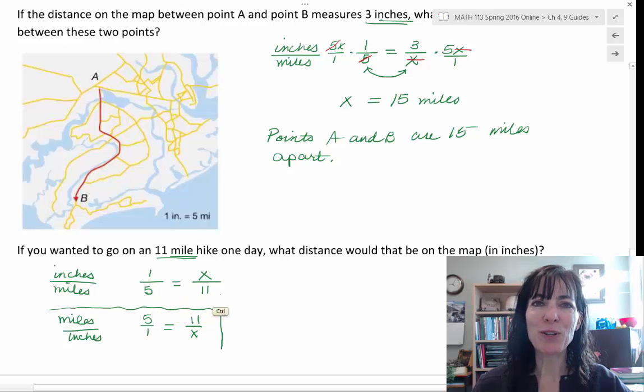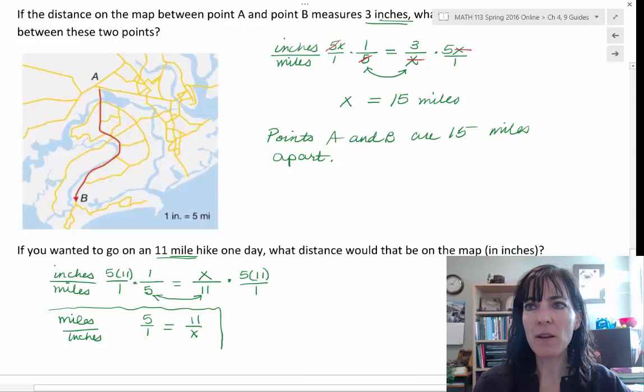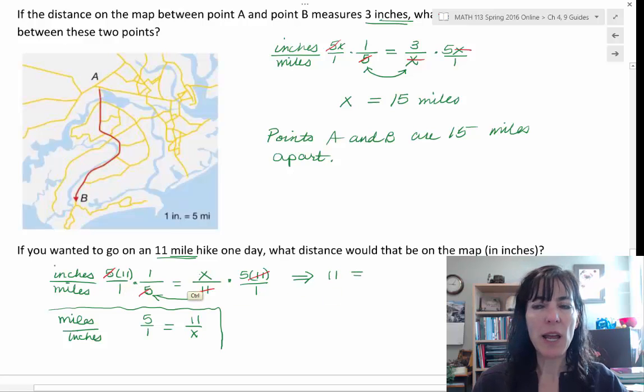But I want to show you what you can do without having to rearrange. So if you have 5 for one denominator, 11 for the other, we're still going to just multiply those two together. And I don't even need to know what their product is, just that I want them multiplied. So I can just say 5 times 11 over 1 on the right-hand side, and a 5 times 11 over 1 on the left-hand side. And then I can get my red pen out again, and on the left, my 5s are going to reduce, and that's why I don't bother multiplying it, because they'll reduce right away. And then the 11s will reduce on the right. And now my next line is going to be just 11 times 1 here on the left. So an 11 equals, and on the right I have 5x. I can see that is all that's left there.